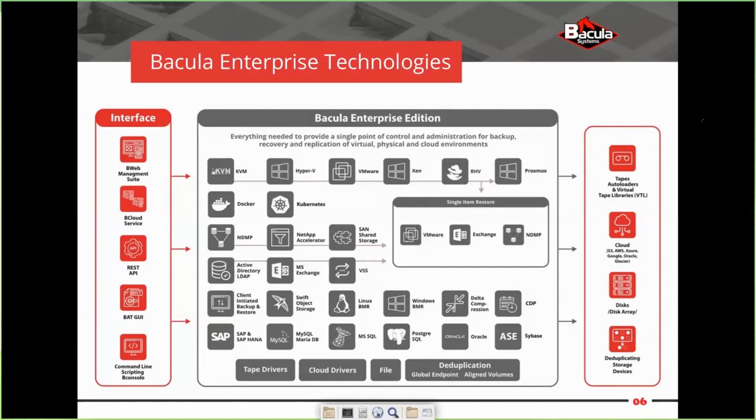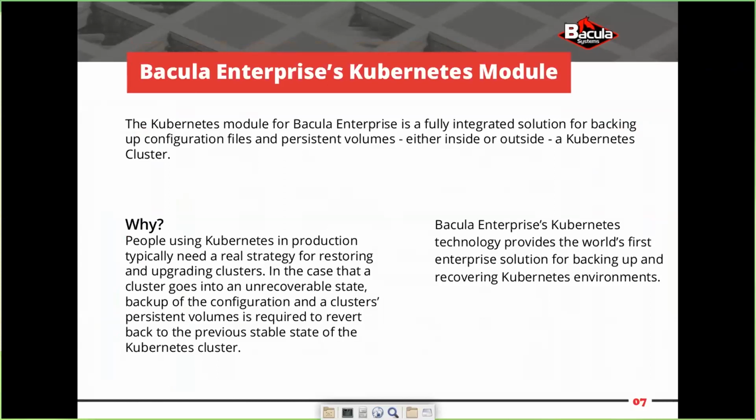Hello, everybody. Well, I'm going to talk a bit about the technical side and the Kubernetes specific side of our recent addition to our portfolio. And the most essential fact here is that our Kubernetes module is completely integrated in between what we do with Bacula at the core of our product and how Kubernetes works. So we can back up all parts of the Kubernetes environment, either from inside or outside of the Kubernetes cluster through our single platform. That is particularly important, of course, in cases where a Kubernetes cluster or environment, which may consist of many clusters actually, is used in a production system and can also be very important when upgrading clusters. Essentially, it gives another alternative to move workloads around between particular environments and parts of the environment.